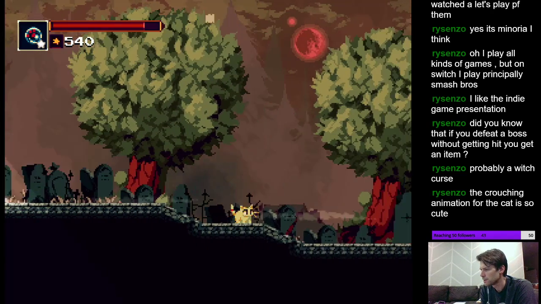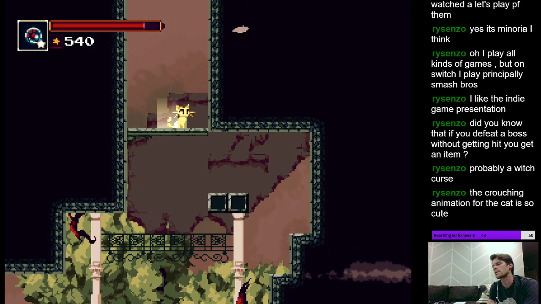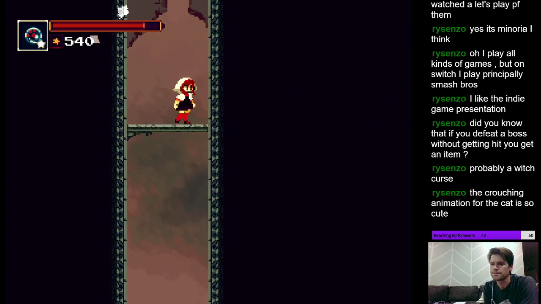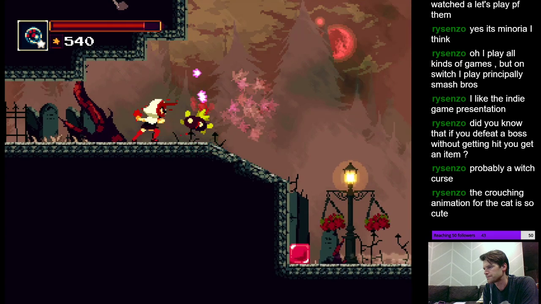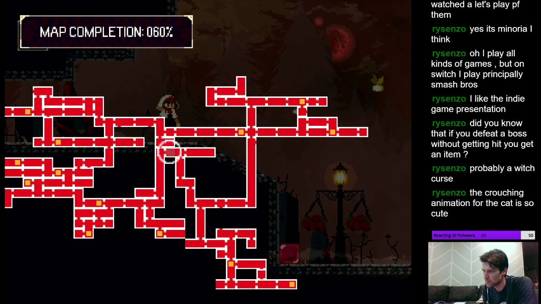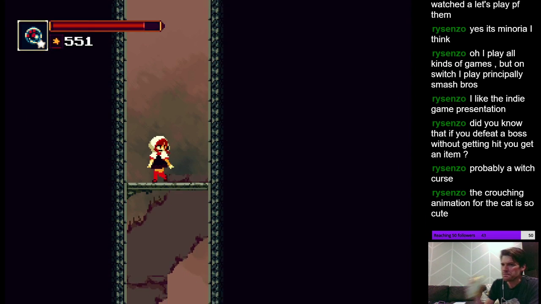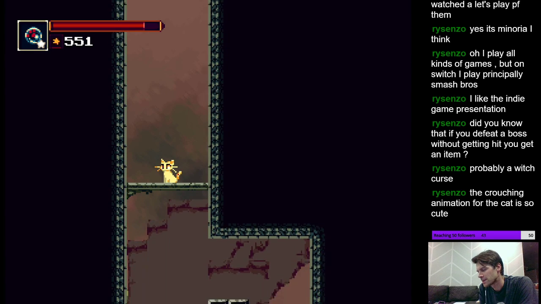Something here I got earlier. Let's switch open this door up. Be faster to explore this way. No. I forgot I was gonna trigger that. Yeah, even the idle animations are really cute in this game. I guess we have time to see him now, huh?